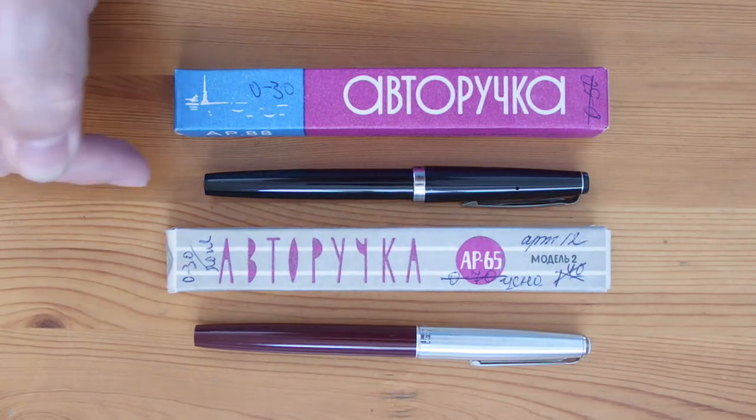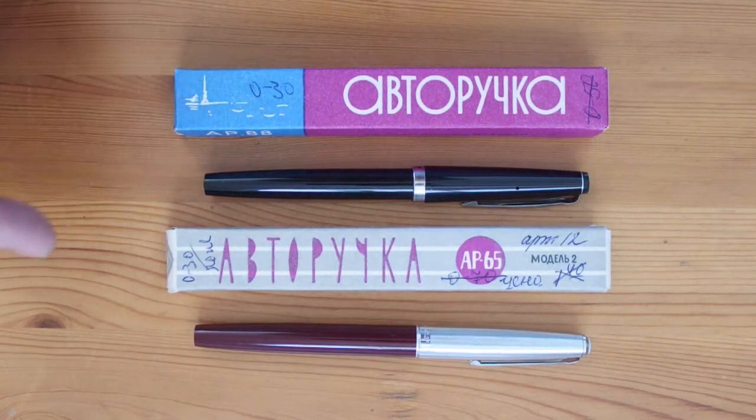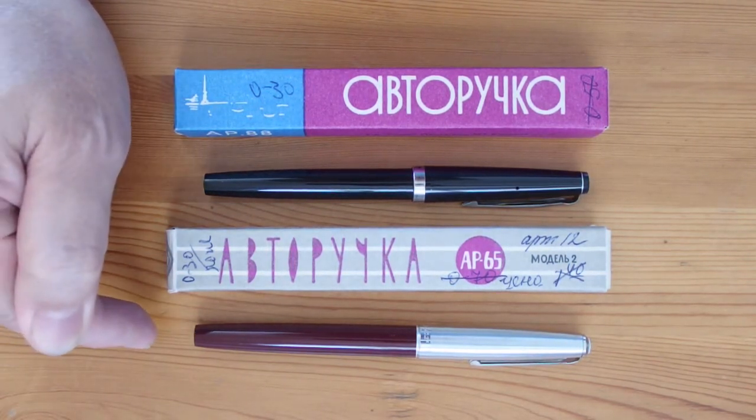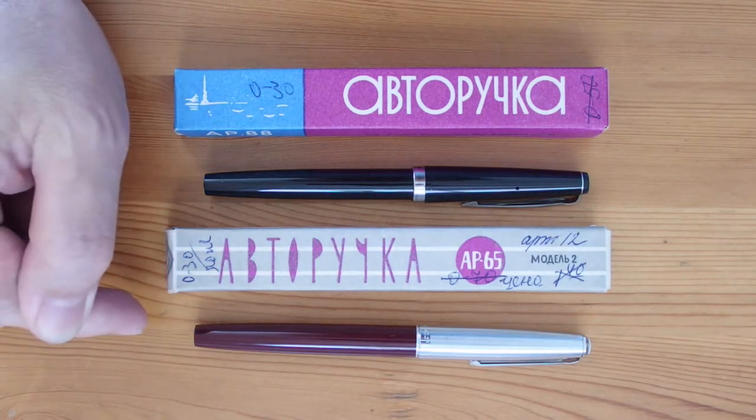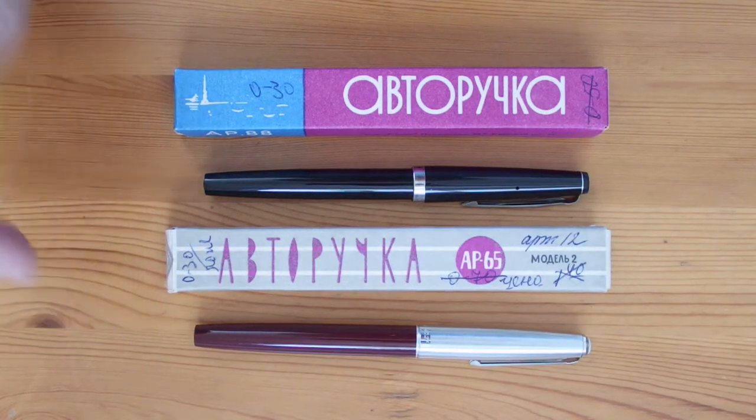This black one is the model 88, and the burgundy model 65 is almost identical except for a steel cap and a couple of minor differences. Soyuz made a wide range of pens, from simple student pens to some rather posh ones. These are definitely more towards the affordable end of the range. And they still have that timeless classic look that I really like. The conical end of the barrel looked a little bit like the Hero 330 though.